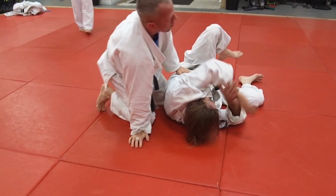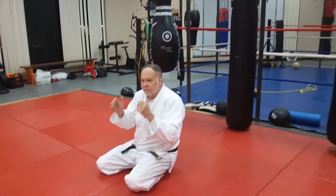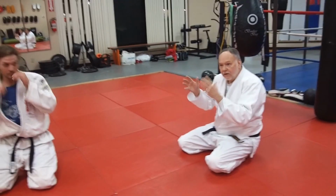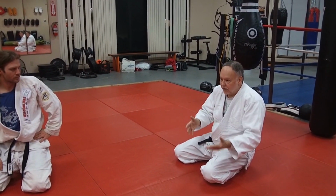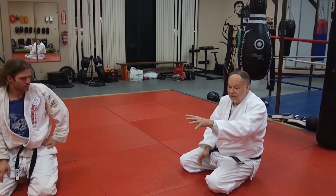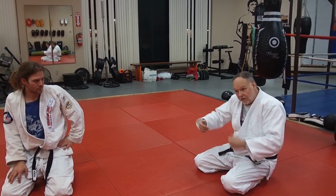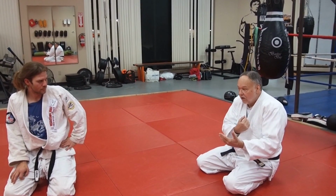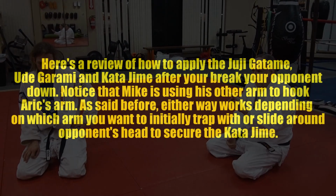Because remember what we say: you control the position, you get the submission. That's what Mike's first goal is, to control the position, and he breaks him down, takes him from stable to unstable. That's exactly what he did. In this particular case, there are other options. He just underhooked with one arm. He could have underhooked with the other arm and done some other things. But here's one thing he did, and he had three really good moves from there.